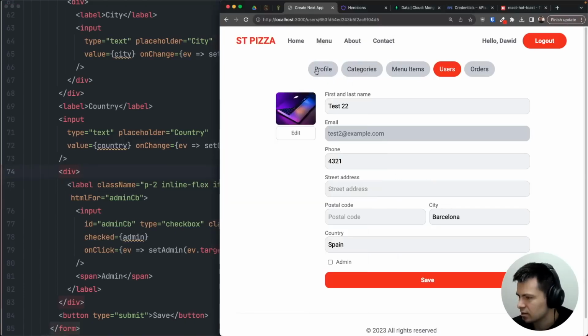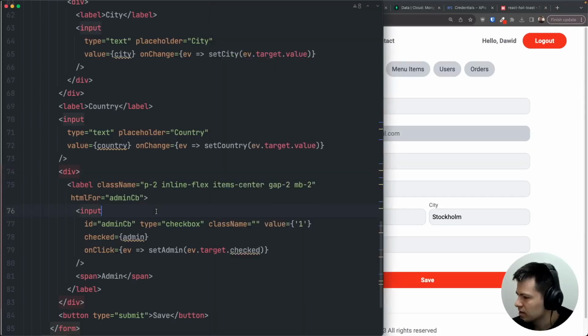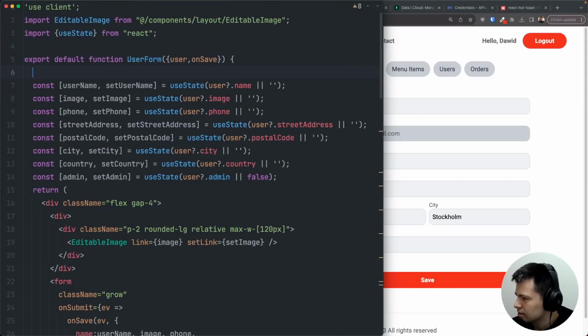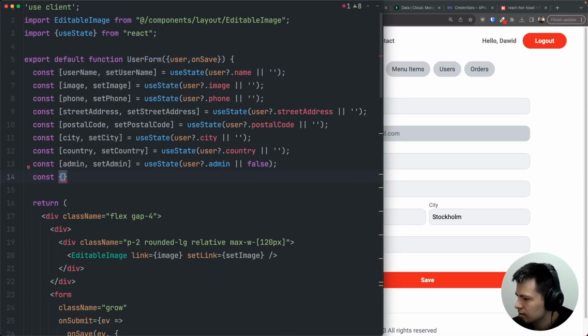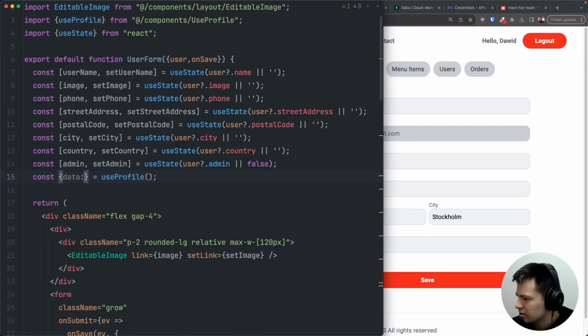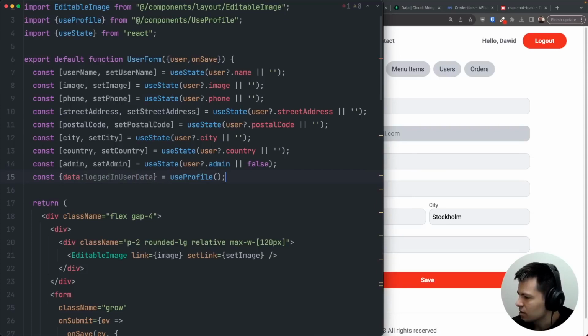Now the thing is that if you edit your profile and you're not an admin, you shouldn't see this, right? So let's say that we will grab information about this like this. Let's see, I will grab it here, const, and I'm going to only grab data from useProfile, and I will name this data to loggedInUserData.